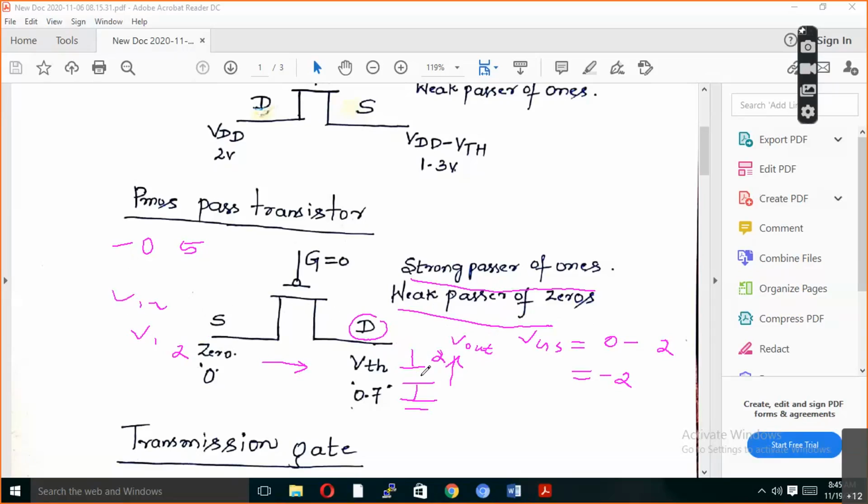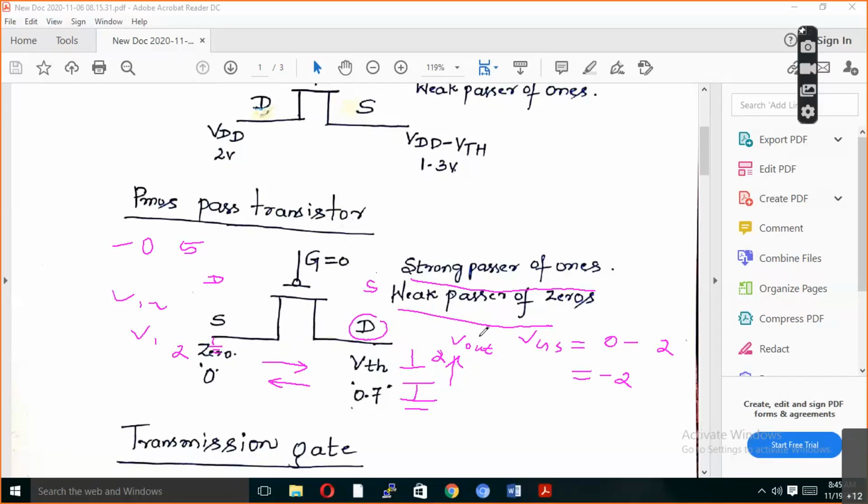Assume that I have connected volts here and I have applied 0 here. Applying 0 means obviously this is connected to ground. So this is a higher potential now, right? This is higher potential. This will act as a source, because current always flows from source to drain.